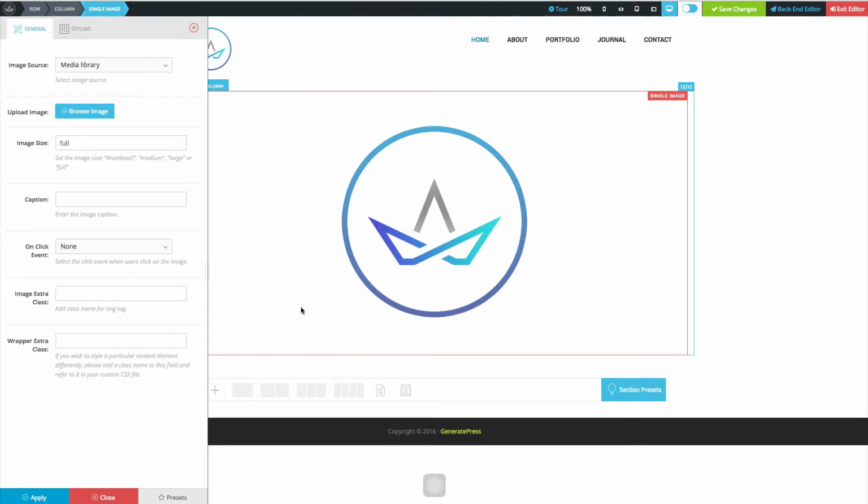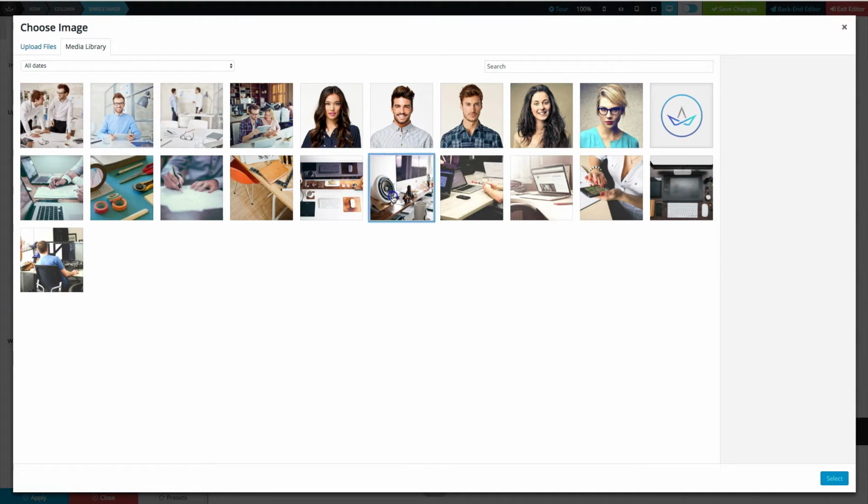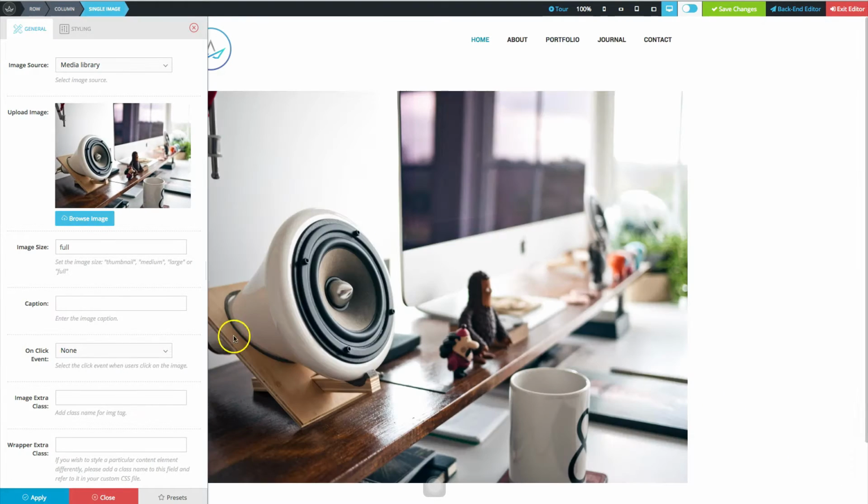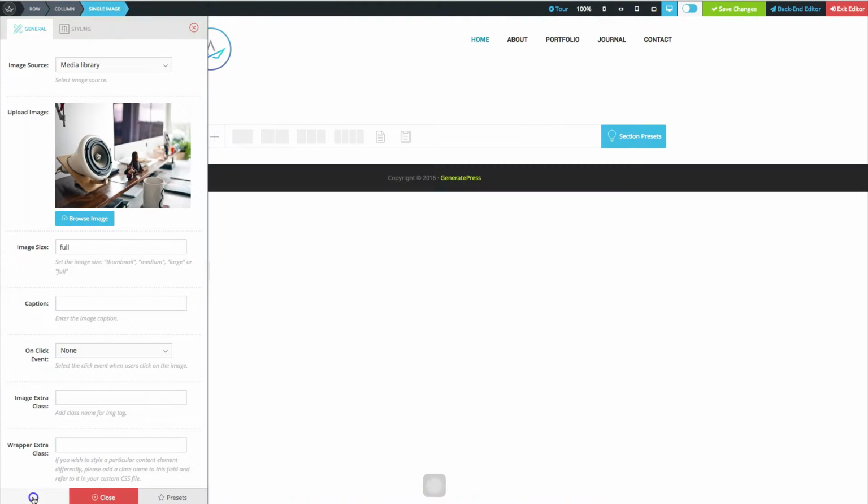Adding an element to our blank page, the styling panel menu slides out from the right to reveal our general and styling options for the chosen element. I'm going to browse for an image, as I've already uploaded a few free stock sample images. I'll replace the KC logo sample image with our new one. You'll see that one of the great things about KC is that our page is updated in real time to reflect our selection or edit. I'll just apply that change.